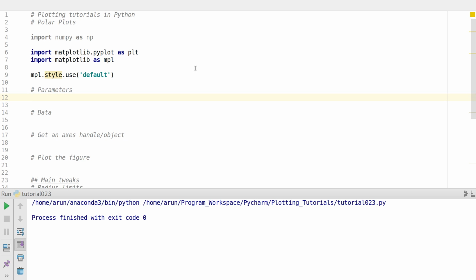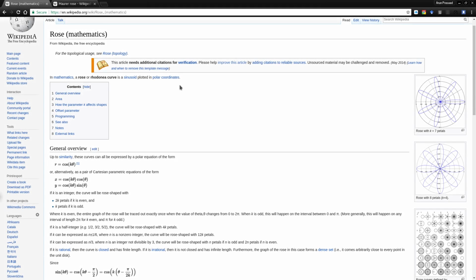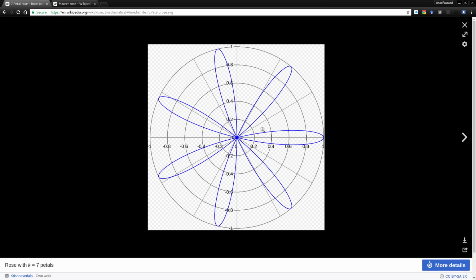Those cases the polar plots are helpful, and sometimes in mathematics, especially while working with sinusoidal curves, for instance this Rose curve or Rotonier curve. These curves have a magnitude variation about the angles, and if you want to make plots like this, polar plots are very helpful because they help you to do all this stuff very easily.